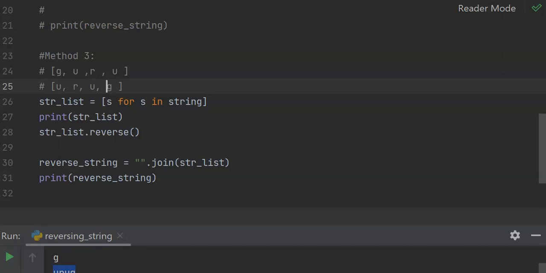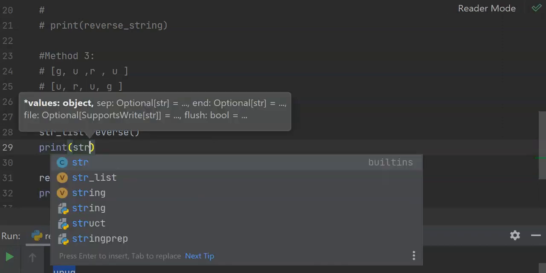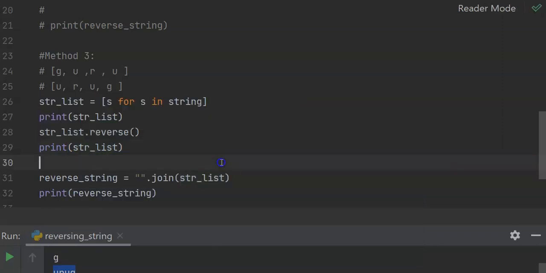So we will use the join function to join all the elements to form a string, and then we will see whether our joining and reversing has happened correctly. In the meanwhile, I will also print this reversed string just for our understanding, and let us execute this.